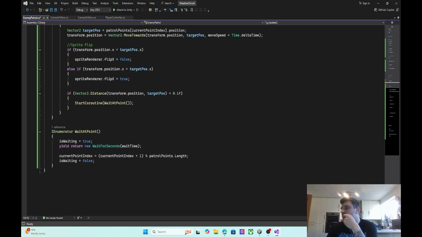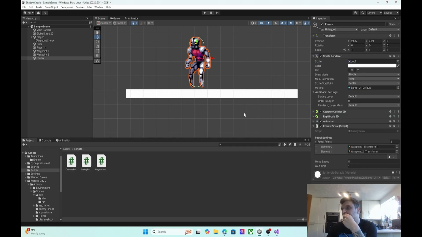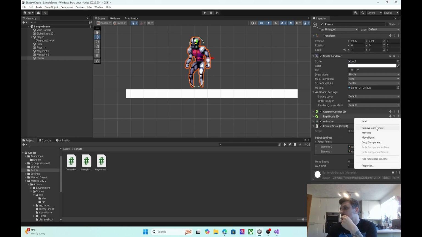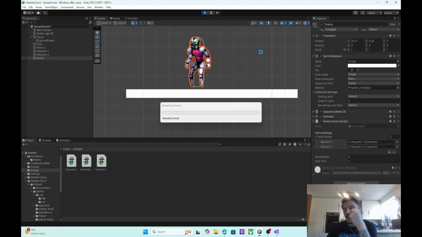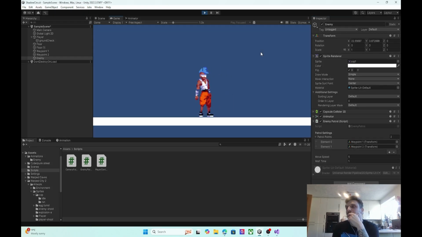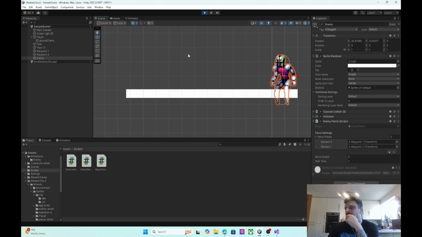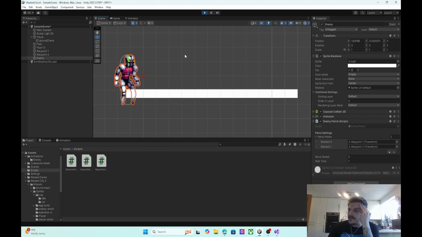Let's see if this quickly works without a rigid body, see if the rigid body is just causing some dramas. Move component, let's press play. Always good to test these things. Scene. Okay. So he's kind of flipping. Oh, okay, so he's going the wrong way. Oh, okay, because of flip X. Because, yeah, okay, right.